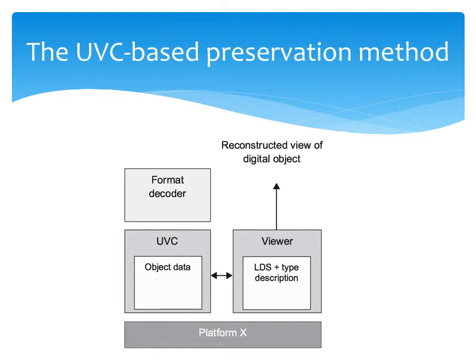This is done through a series of steps. First, the UVC program decodes file formats and creates element tags, which are specific pieces of information about the content of the data, and runs them on the UVC. Second, the element tags build the logical data view of the data, which is a bit like XML, the common markup language for metadata. Third, the UVC is fed the data through a format decoder. Through doing so, it retrieves a logical data schema, which describes the structure and meaning of the tags, and reconstructs the digital object for the viewer. This is now readable by the user.